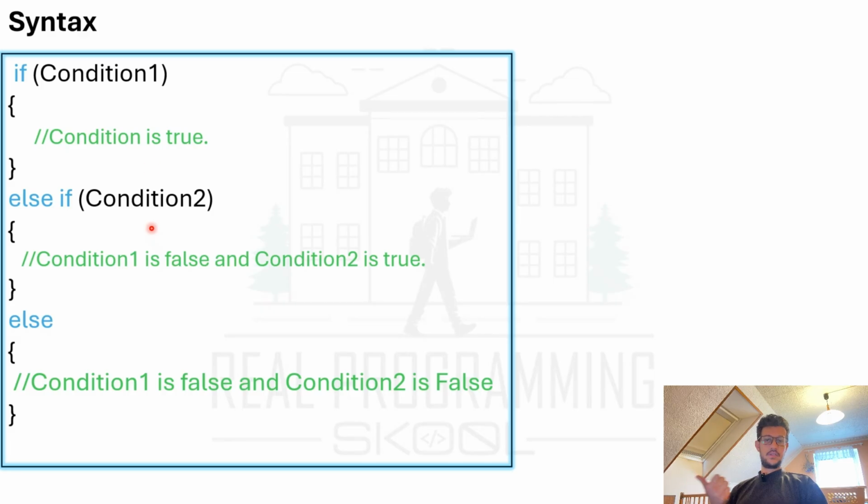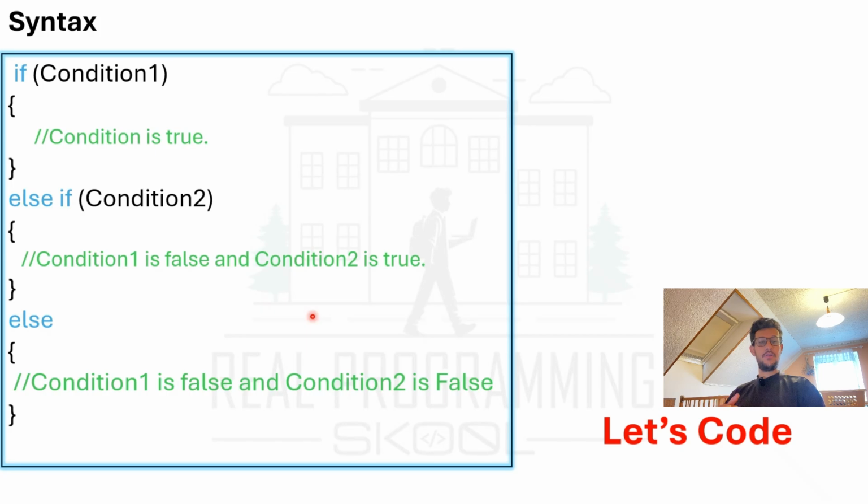If the first condition is false, the compiler checks the second condition. If it's true, the compiler executes the body that belongs to the else if statement. If the second condition is false, the compiler does not execute the else if body, and after that it goes to the else body to execute the code inside it. After the compiler checks that the first condition is false and the second condition is false, it executes the else body, which is the code inside the else statement. Now let's go to Visual Studio to see what the else if statement is.